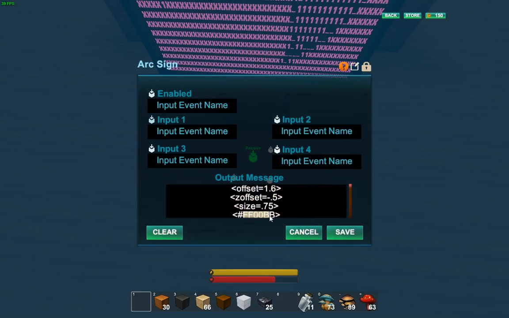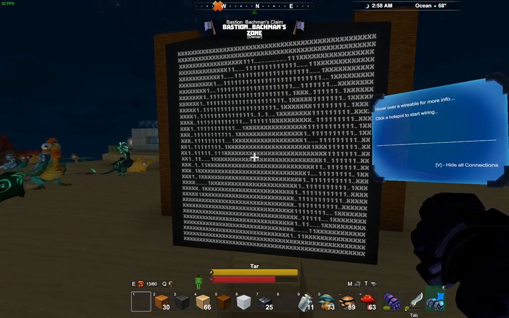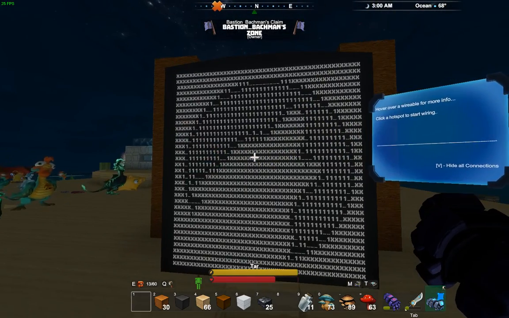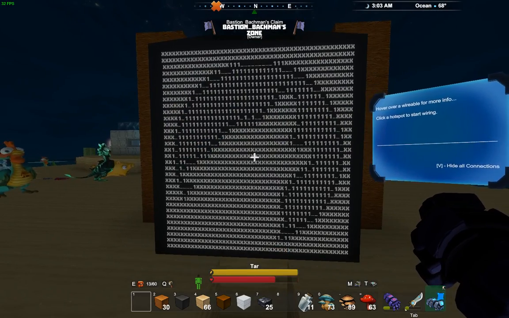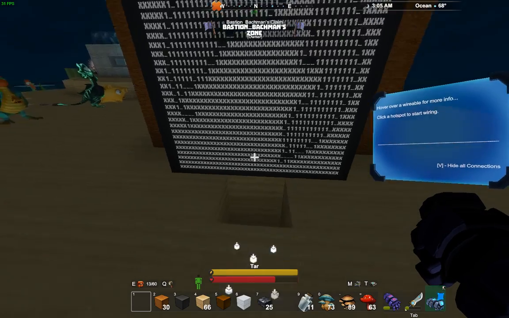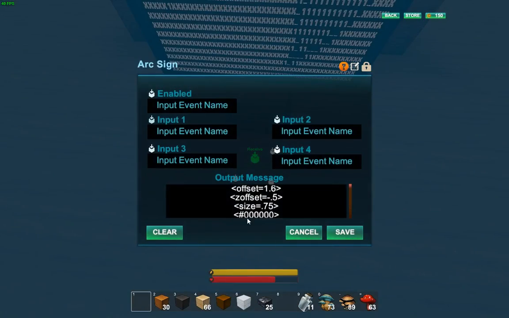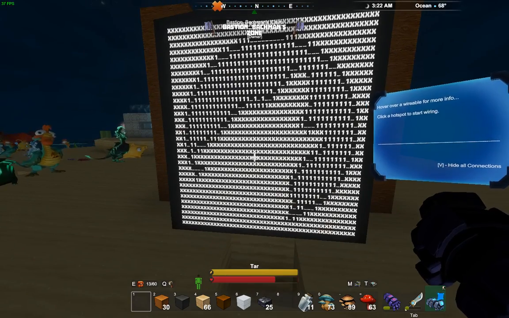But if we made it all zeros and hit save, that gives us a dark, I believe that's supposed to be black, but since it's not going to display black, it displays it as a gray. Whereas if we went in and made it all Fs, that's red, blue, and not green. I can't remember. That's why I said I'm not going to cover this at the moment, but it makes it bright.